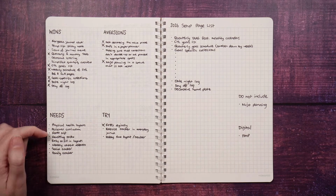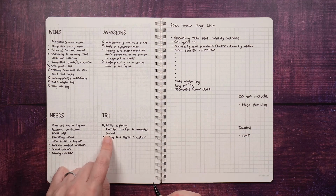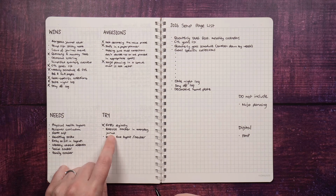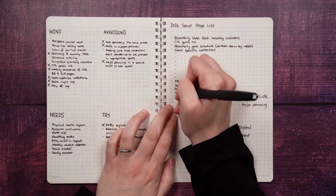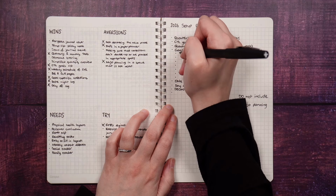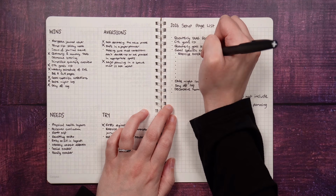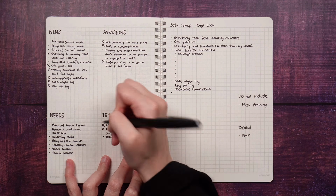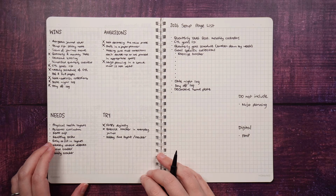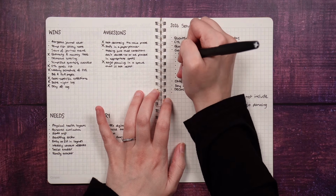In terms of the needs, physical health layouts, definitely something I want to include, and we also noted that I wanted to include an exercise tracker. So I'm going to put that one down over here, though I might actually put that one underneath goal-specific collections because honestly it is going to be related to a goal, so I might as well nest that one under there. But that isn't necessarily going to be the only physical health layout I include. I'll probably also have one related to food or something like that, so food related layouts.